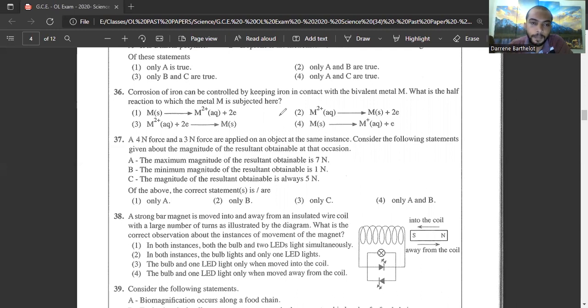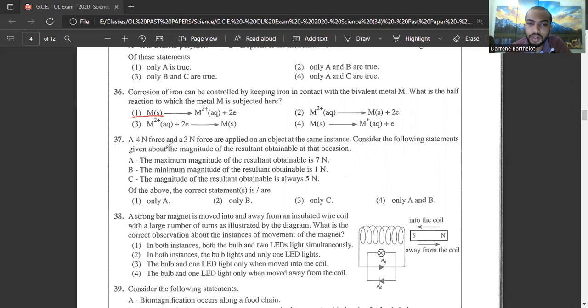The answers which give 2 electrons outwards are 1 and 2, but the first one is the more suitable answer because solid M metal should give 2 electrons out and form the M2 plus cation. So the first one is the answer. The third one is wrong because it's a reduction reaction, right? M does not undergo reduction, it acts as the anode and undergoes oxidation.